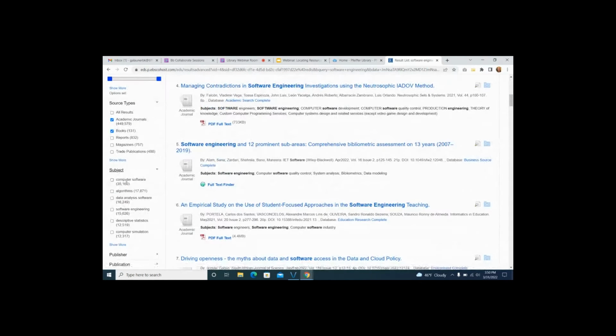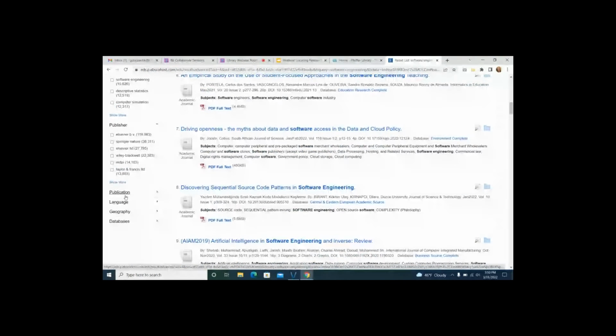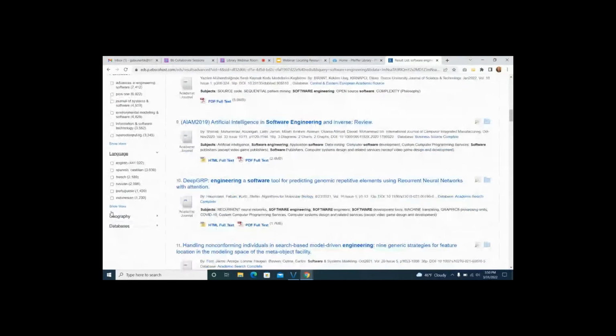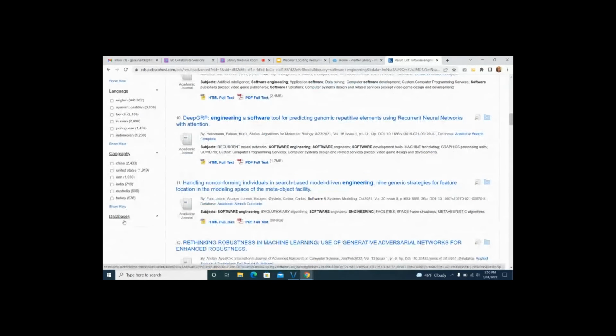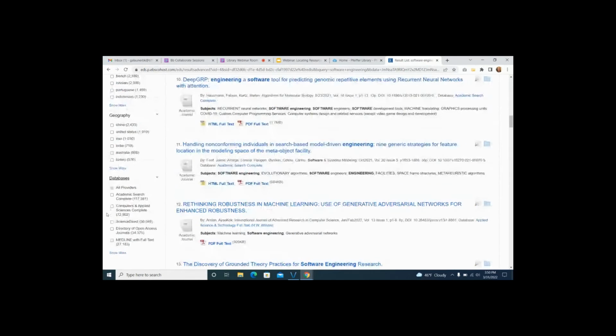You can also narrow things down by subject. This is also very helpful in finding alternate words to search. So if you are kind of having trouble finding sources, you can kind of look at these subject words and maybe apply one of them to your search, and it'll give you some new results. There's also a publisher filter, a publication filter. If you know another language, this can be useful because you can find things in other languages. There's a geography filter and a database filter. Now remember, Dragon Quest combines everything together, so you can also narrow things down by the database that it came from. So that's what that allows you to do.